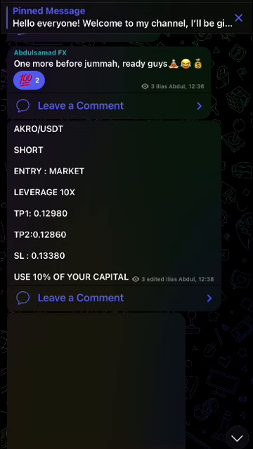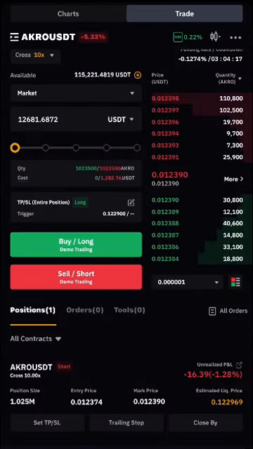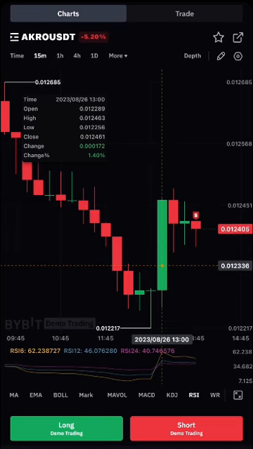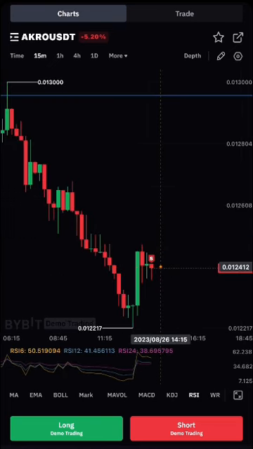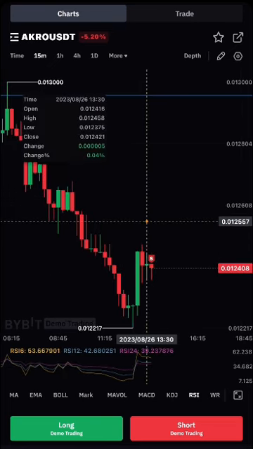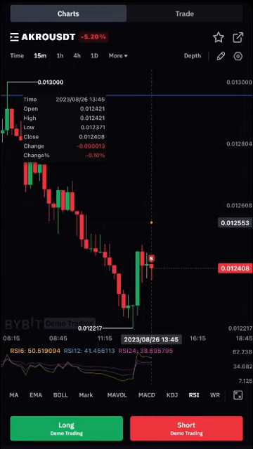So the stop loss is 0.13380, but I told you the signal is an old signal, so it won't apply to the current market. So maybe you have to wait until I analyze the chart and drop another signal. So we'll go and look back in the market and check for a possible place where we can put our stop loss. Let's say now the market moves against us. The stop loss will have to be above where we entered, because if it moves up, it is against us. We don't want the stop loss to go up, so let us set it above.